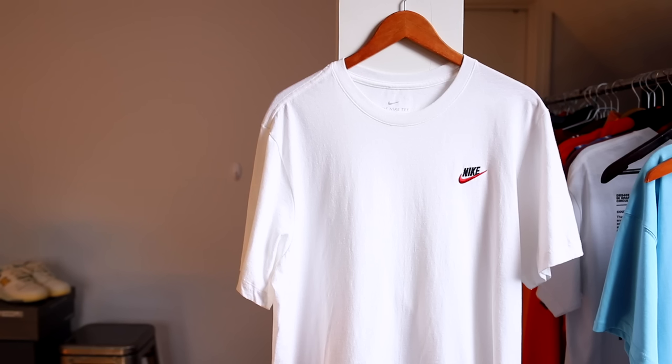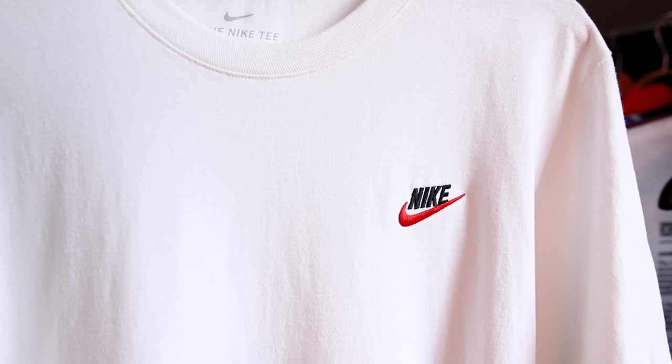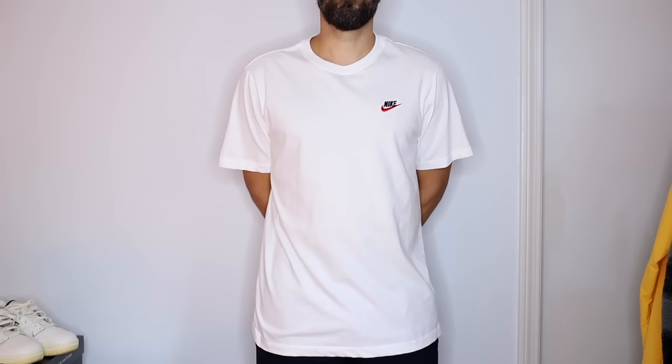This is probably the most common Nike t-shirt you can buy — this body, this style, this material. If you go into any Nike store or outlet, you'll find shirts like this. This particular one has a small Nike logo on the left side, which I liked. It was a cool basic essential tee, that's why I got it. Most other Nike tees have big designs in the front — the huge swoosh, a big Nike logo, or it'll say Nike New York, Nike Boston, Nike San Francisco. The price tag on this is $25.